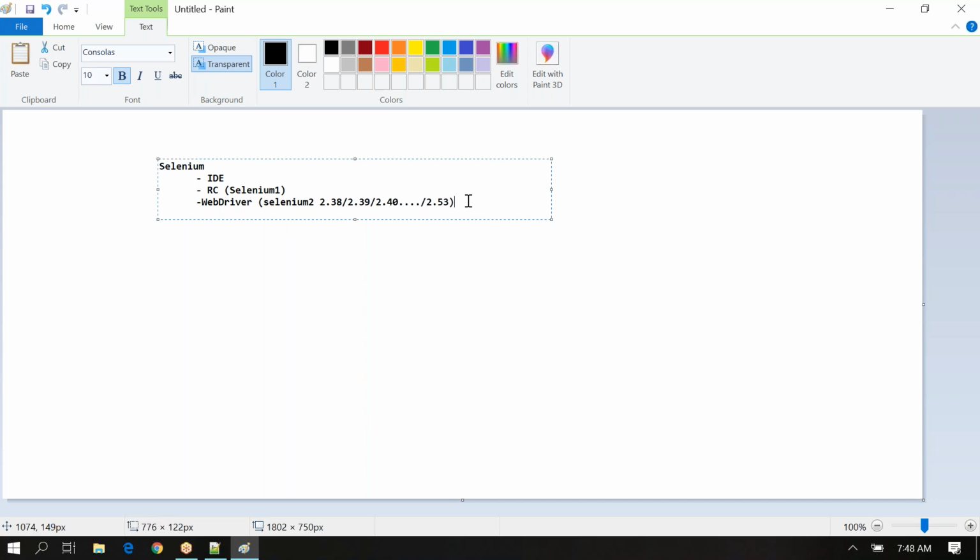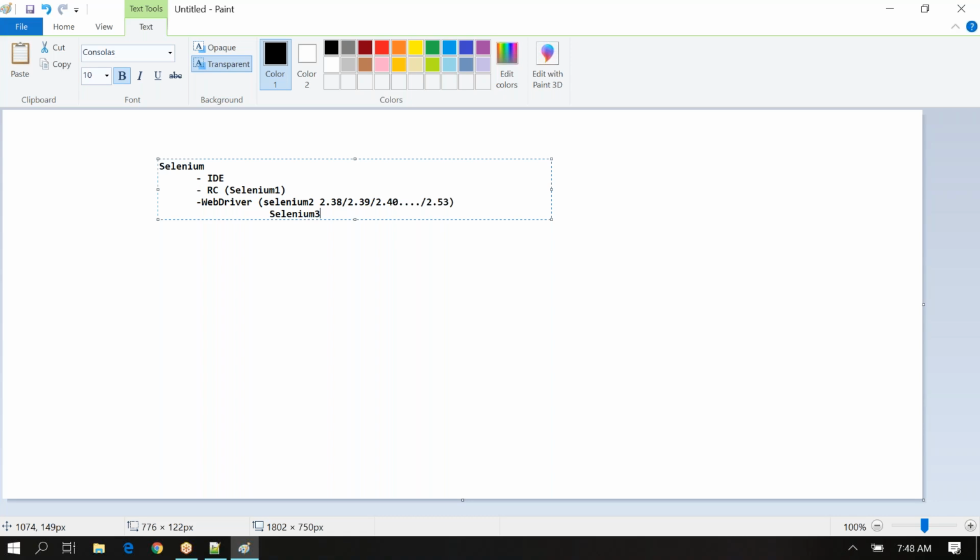Once they released 2.53, they came up with Selenium 3. Selenium 3 is also nothing but WebDriver. Then you can ask me why it is named Selenium 3. Because there are a lot of changes architecture-wise. Whatever code you have written in Selenium 2, the same code should ideally work in WebDriver 3.